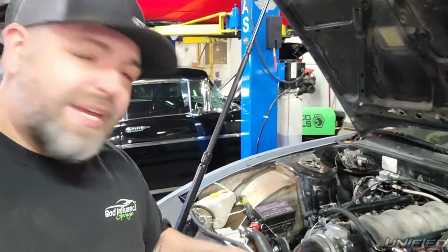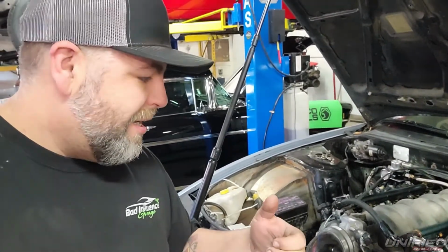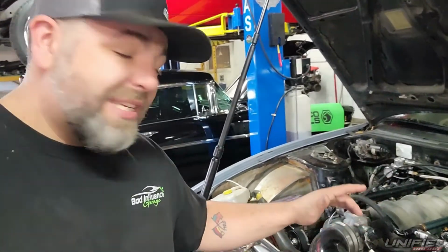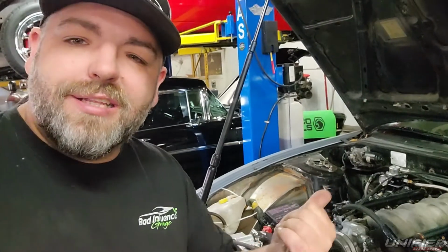Just to kind of get everything ready. It has PAC valve springs on it, and should have a set of 7400 pushrods. Your typical upgrade stuff on there. But this does have a Holley Terminator X. Let's jump inside and take a look at that.